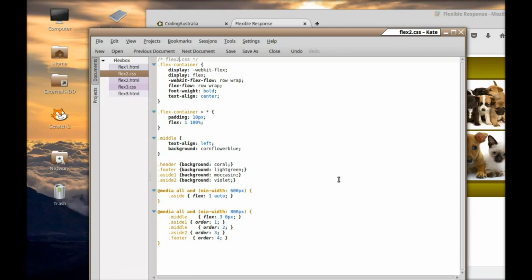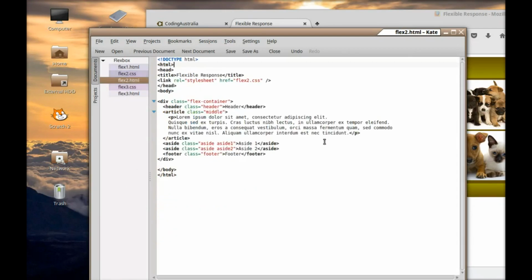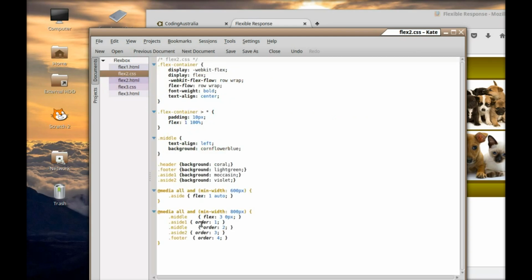So this is where we finished off last time. This is Flex 2 CSS, and this is the Flex 2 HTML file that goes with it. And now we're going to make a few changes, and we're going to bring in a few things from the Hello World as well, just to keep things moving in that general direction. So our Flex 2, which looks like this, and I should also mention, down here is where a lot of the resizing action takes place. It's pretty standard stuff. This tells you to put stuff in a different spot depending on the size of your screen.